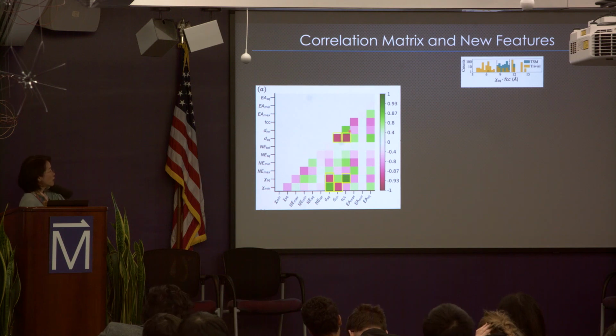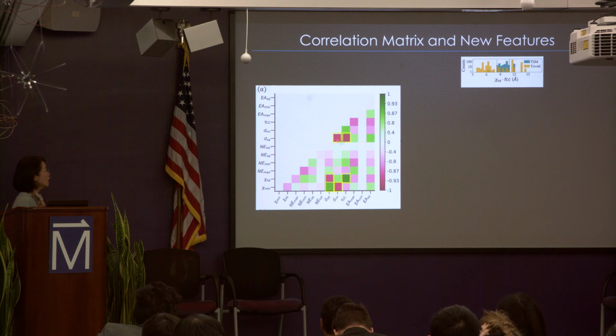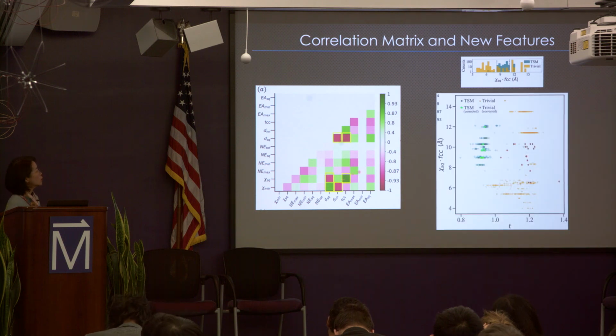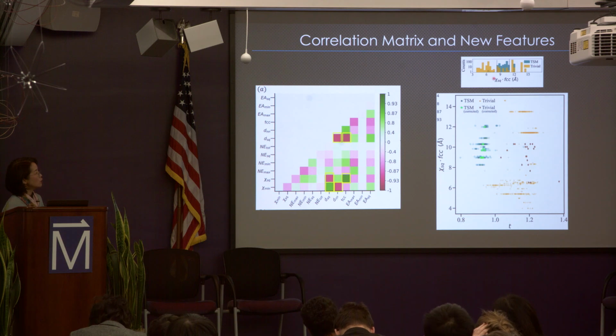So this was something that got my chemist friends excited because they felt like they got vindicated. This was what got them even more excited because they felt like, wow, that was something that we didn't know to articulate. What is this? Well, this is electronegativity. If we plot the whole database from the perspective of the new feature of electronegativity multiplied by FCC, the size of the atom, what we find is that the topological semimetals were kind of bounded in this middle range where electronegativity is not too large and not too small.